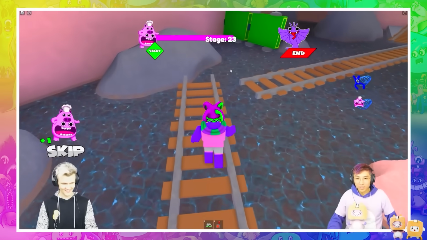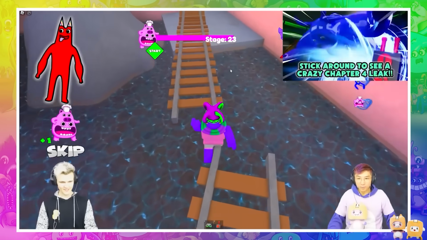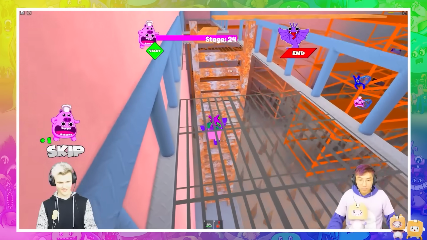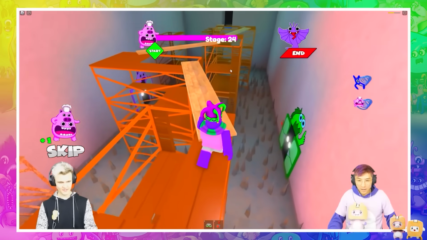Don't, Adam. Don't. Guys, we gotta get to the end to see a new secret video, dude. It's gonna be a giant leak about Garten of Banban Chapter 4. Yes, guys. We'll put a little clip on screen. Yeah, it's gonna be awesome. Super awesome. Whoa, why is there spikes everywhere? Spiky, spiky. Uh-oh, watch out for that. All right, guys, we can beat this.